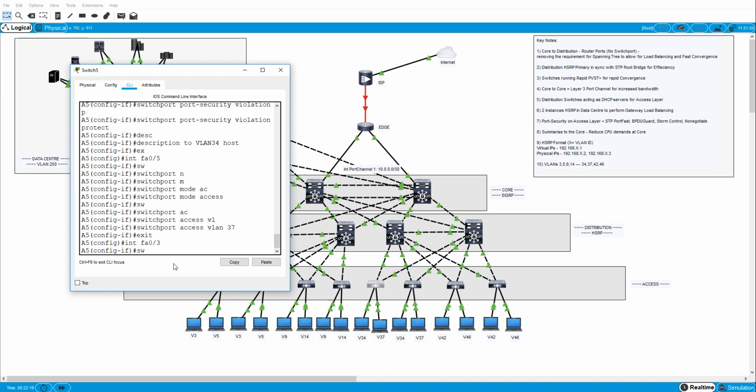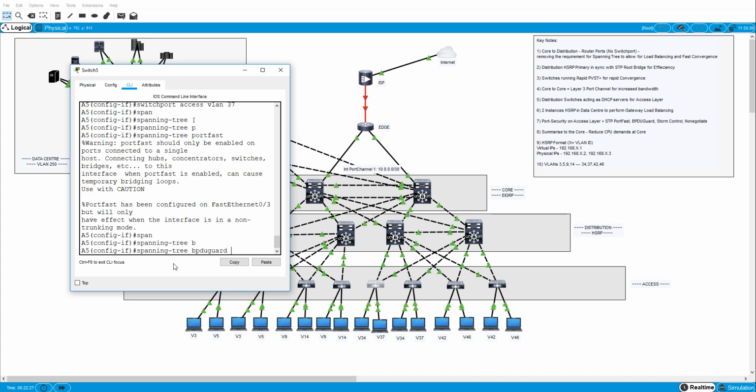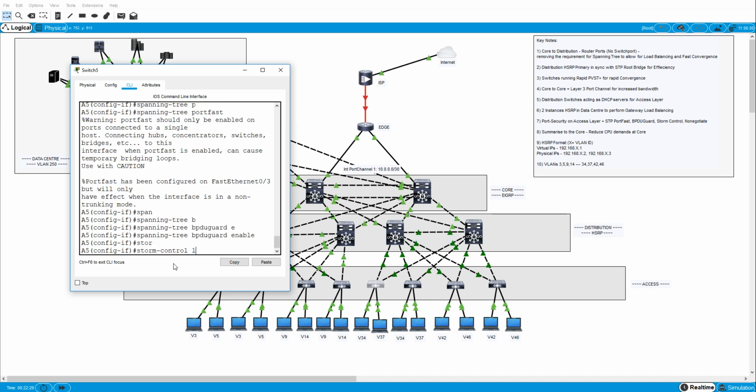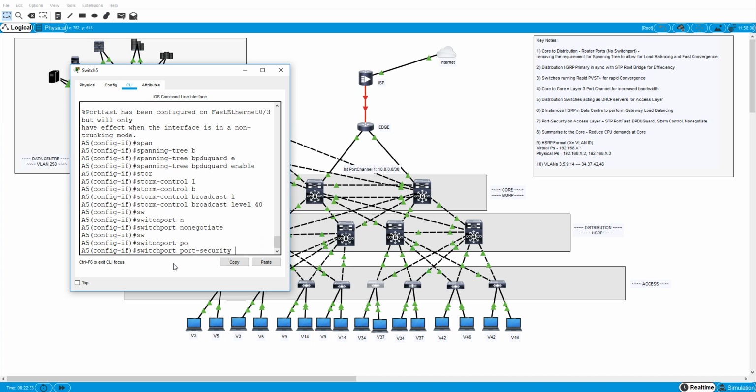FA03 this is, switch port mode access, switch port access VLAN 37, is it going amber? We'll green it. Spanning tree BPDU guard enable, storm control, broadcast level 40, switch port no negotiate, switch port security.